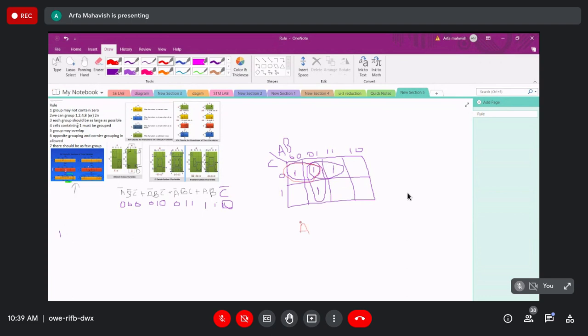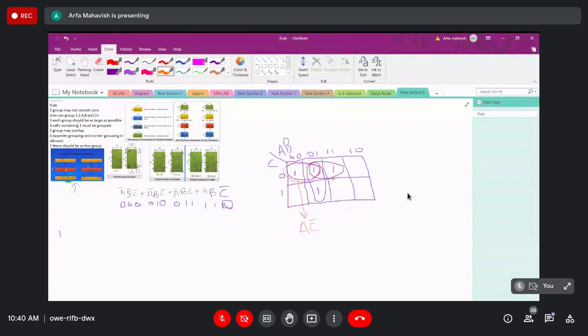In the C, the input value is 0 and the output value is 1, so you write C bar. So this is the expression of that group.